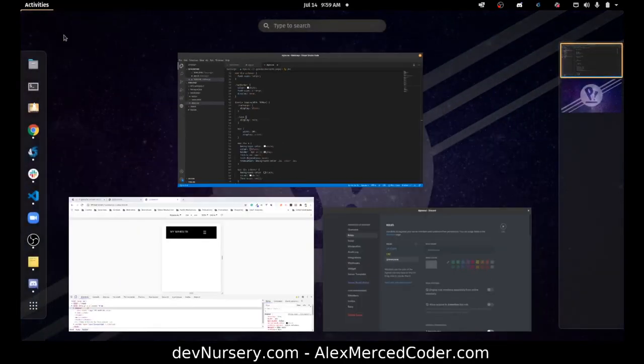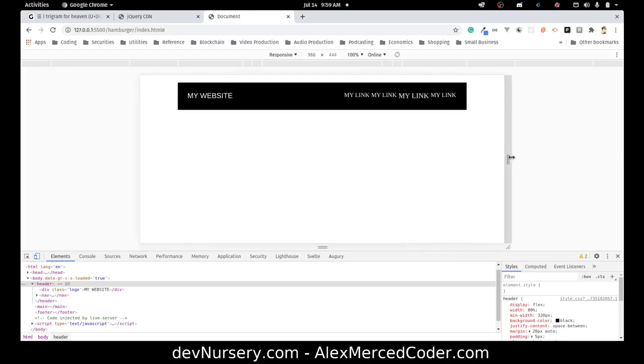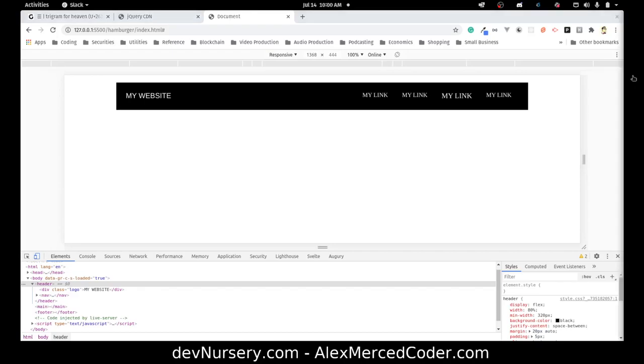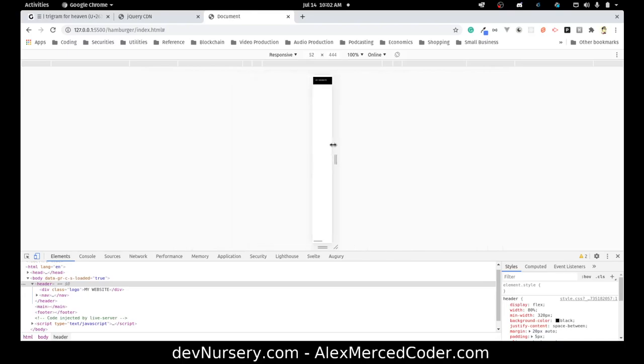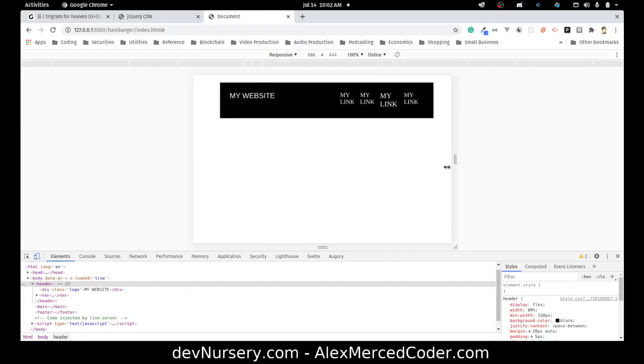So let's just reiterate what's happening here. On a smaller screen right now, the menu's hidden, but we see the sandwich. The screen gets bigger, the sandwich reappears. The sandwich disappears, but we have our menu links here. Again, not perfect. I mean, we should create different size points and whatnot, but this gets us where we need to be at the moment. So basically we have now a navigation that's somewhat responsive, not perfectly, but you guys are starting to see the principle. Hamburger appears when it's a small screen, menu appears when it's a larger screen.